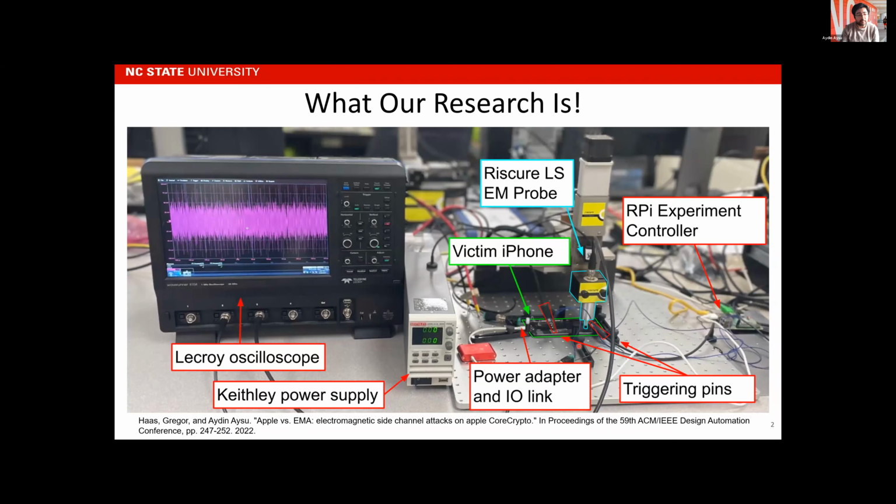This is from our recent paper published at DAC, where we showed a physical side channel attack that can steal AES keys from an iPhone. We achieved that by first taking off the backside of the iPhone, cutting out power cords and feeding our own clean power into the system. Then, by reverse engineering the schematic, we found secret test pins in the PCB that can directly issue commands into the hardware where the crypto is running. And then we use an electromagnetic side channel attack. We capture electromagnetic signals and then use some advanced AI techniques and classical statistical techniques to figure out the secret keys.